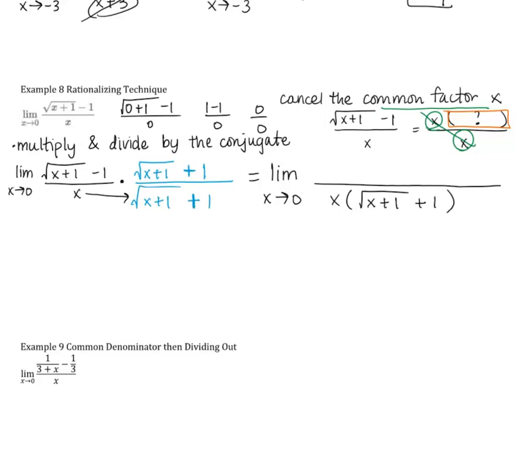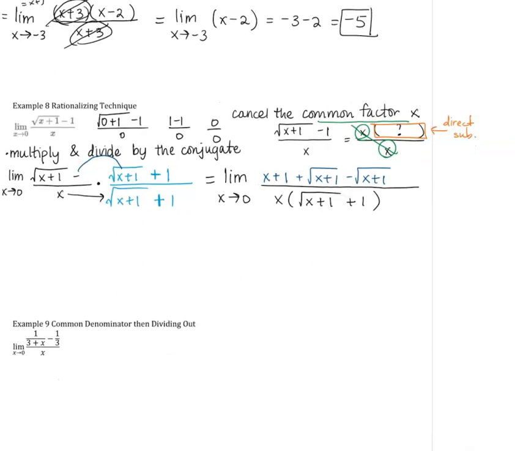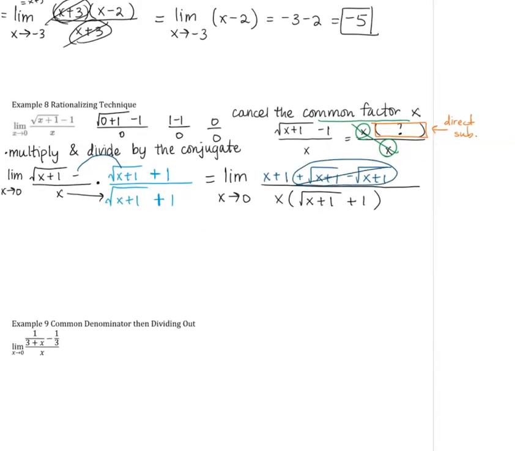And up here in the numerator, I am going to actually start FOILing things out. So FOILing this out, I would have this square root times that square root, which would be x plus 1, because the square roots would cancel. Then I would have this square root times 1, so I have a positive square root. Then I would have -1 times this square root, which would give me a negative square root. So these will cancel in the middle, right? These two things right there are the same. They'll cancel. That'll always happen. The last thing we need to multiply is that -1 and that +1 to give me a -1.